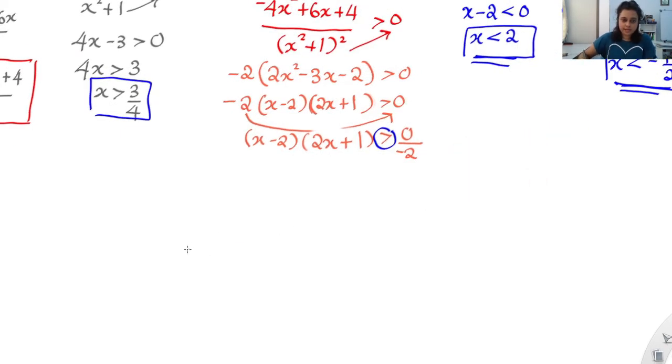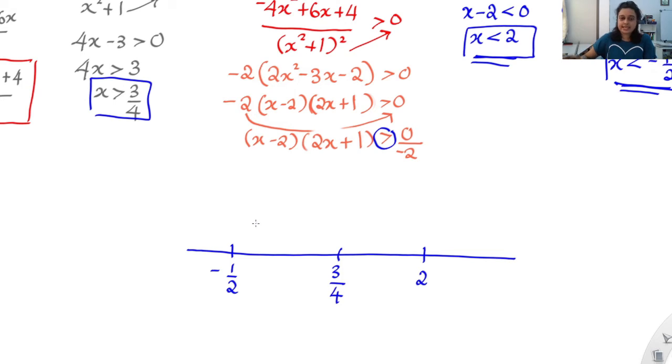Okay, so when you draw the number line, we start from the negative 1 over 2, and then here 3 over 4, and then here is 2. So let's say x is lesser than negative 1 over 2. X is lesser than means all the smaller numbers, right? Because negative 1 over 2 is greater, so it's this way. Okay, x is greater than 3 over 4. So greater than 3 over 4 is all this way. Then x is lesser than negative 1 over 2. Negative 1 over 2 is all this way.